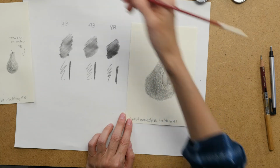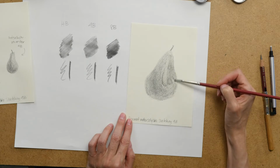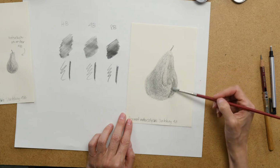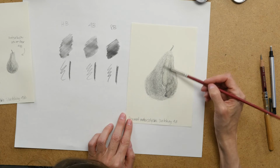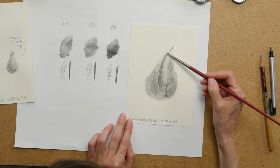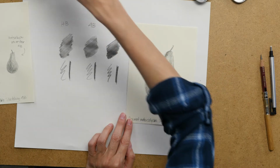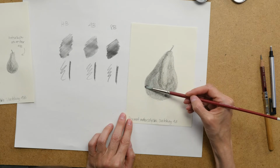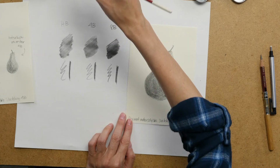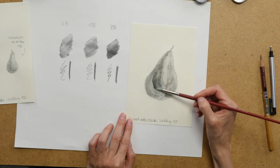And it's really going to be impacted, just like watercolor, by how much water you have on your brush. So you'll see me redip my brush at times. I'm also going to be conscious of the dry line, because that is a problem with these, just like if you were using watercolors. And so where I want it to be lighter, I'm going to go in with a fresh bit of water. And where I want it to be darker, I'm going to blend what I already have.